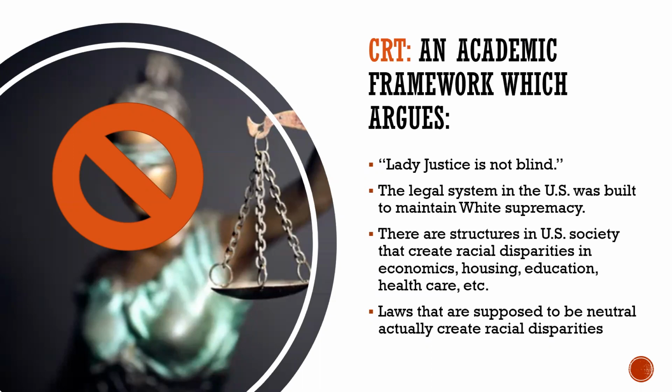So again, this idea that laws are supposed to be neutral, and the critical race theorists even criticized the liberal legal scholars because they said a lot of liberal legal scholars use the colorblind philosophy. Again, that idea, well, the law is colorblind. The law doesn't see color. But the critical race theorists argued, no, that is not true. That racism and racist ideas are actually built into, again, our legal system, our other social institutions.